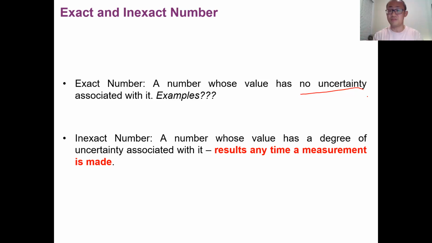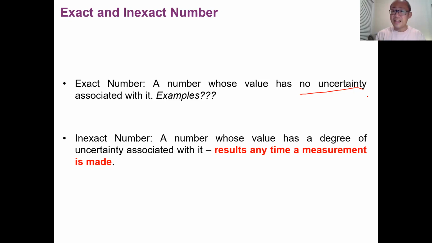Okay, there's no uncertainty. Again, for example, 1 minute is 60 seconds. We know 1 minute is 60 seconds, so that 60 is a fact. There's no uncertainty in it. There is no estimation in it. And those numbers, like counting, or 1 minute is 60 seconds, or one dozen is 12, for example, are exact numbers.